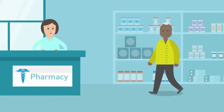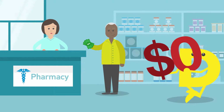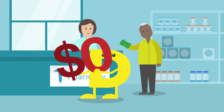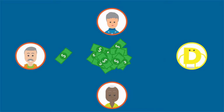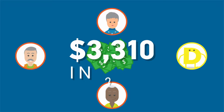The deductible is the amount you must pay each year for your prescriptions before your Medicare prescription drug plan begins to pay its share of your covered drugs. Most of Highmark's Medicare Advantage plans have a $0 deductible, so coverage begins with the first dollar you're charged for prescriptions. Once you enter the initial coverage, you pay a copayment or coinsurance for your covered prescriptions, and Highmark pays its share for covered drugs until the combined amount reaches the yearly amount, which is $3,310 in 2016.